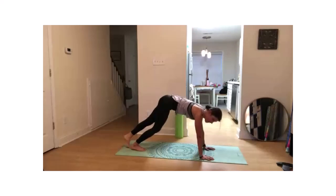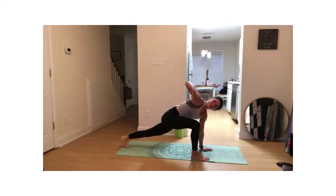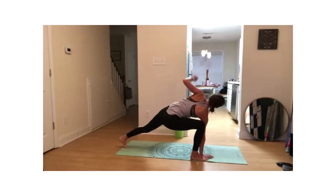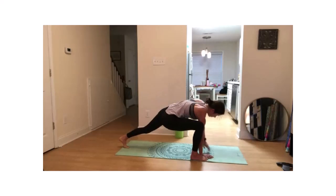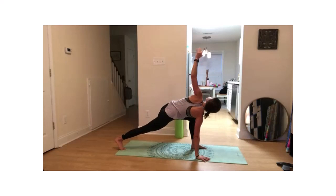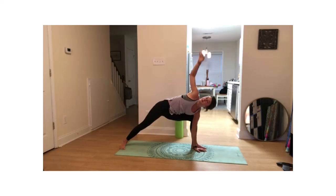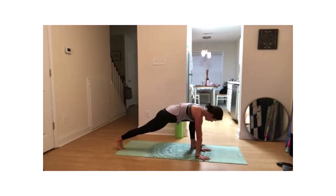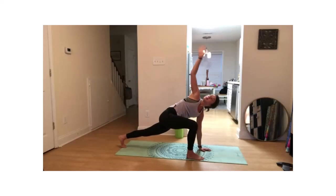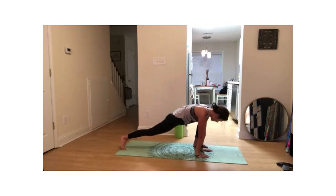Good. Go ahead and bring it down into our world's greatest. Bring one foot up to one hand, dropping that elbow down, big reach — we're going to reach with both hands. Reach with that one, then turn and reach with the other. Bring it back out to plank, switching sides. Elbow down to instep, reaching up nice and big, switching hands. Let's go one more each leg: drop the elbow, reach up towards the ceiling, look up at those fingertips, switching hands.